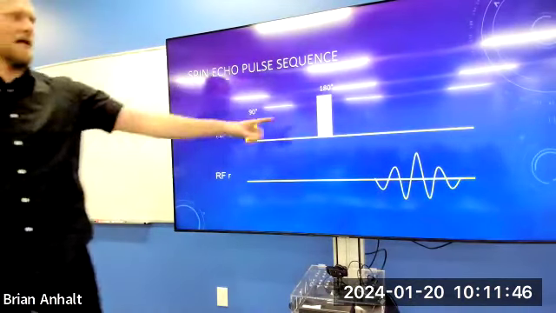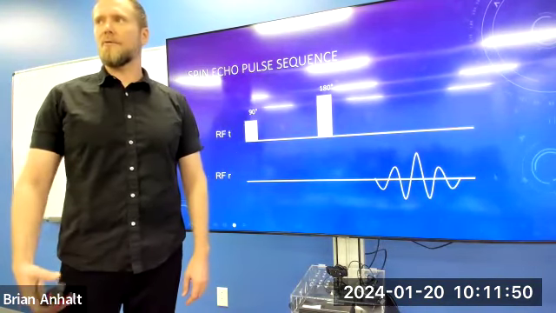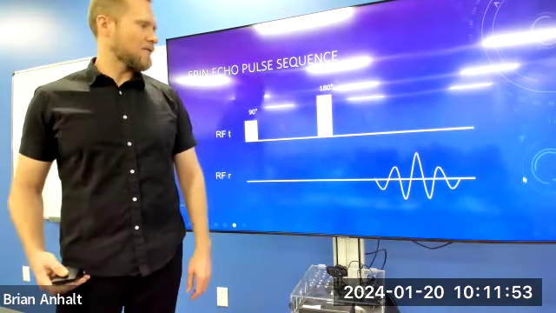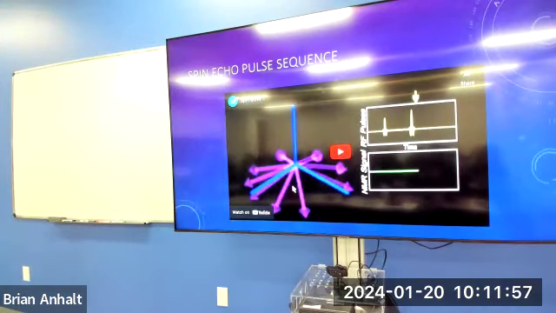Notice though that we have a 180-degree RF pulse here as well. There is a reason for that. The reason is because I didn't tell you until now, but transverse decay also happens because of inhomogeneities and susceptibilities, not just based on spin-spin interactions. So up until now, I told you that transverse decay happens because of spin-spin interactions, right? Also known as what? T2 decay, right?